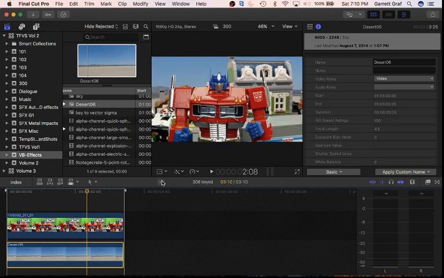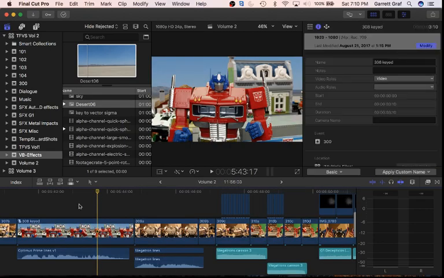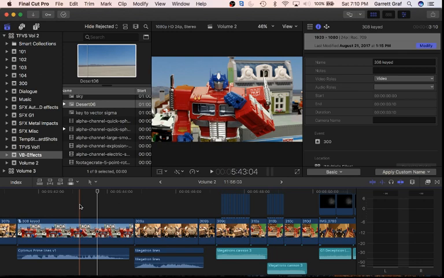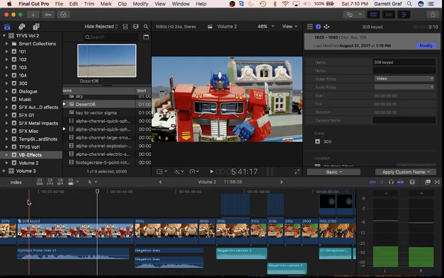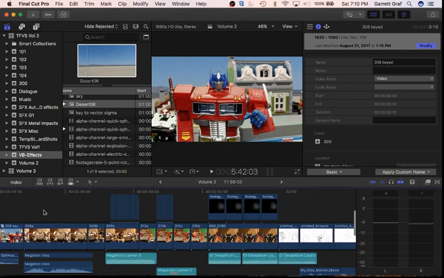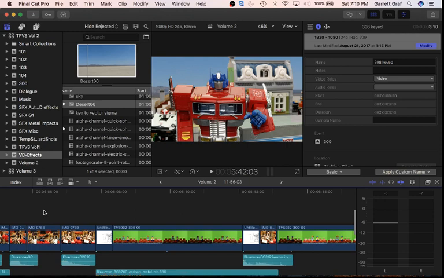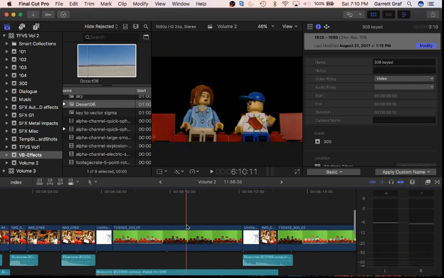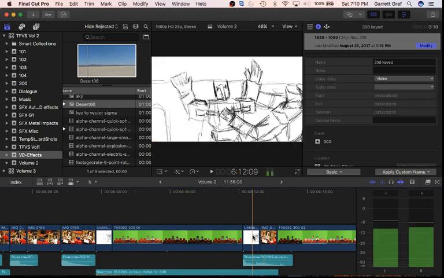So go back to my main timeline here. But yeah, that's what I'm doing here. As you can see, the green screen is out, and it just replaced it with that standard temporary background picture that I use. The other spot where I've done green screen is like here. I have a theater scene inside of a theater, and these guys are all watching a fight occurring outside. So you can see I use storyboards.